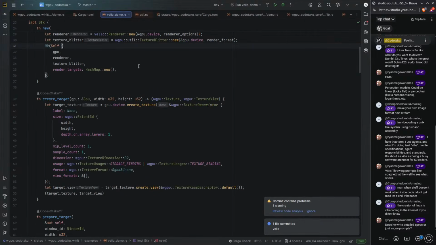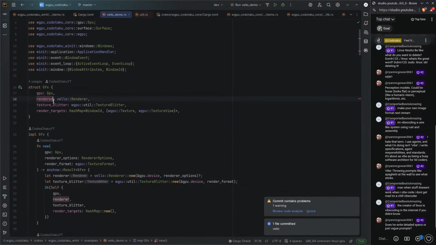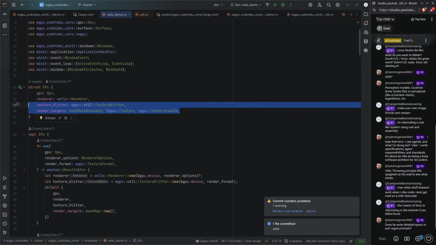Okay, so let's think about this. We could even have this struct, which would contain the render. To be honest with you, this part of having a texture blitter and render targets is not necessary only for velo.